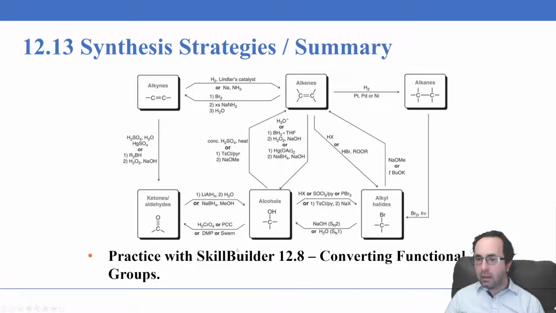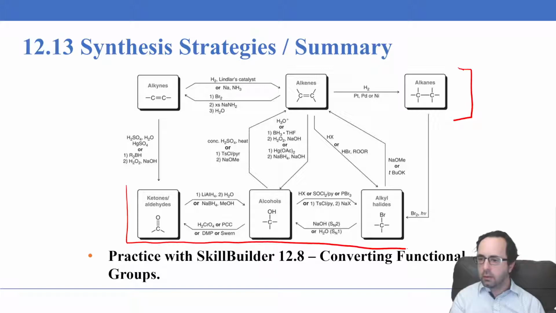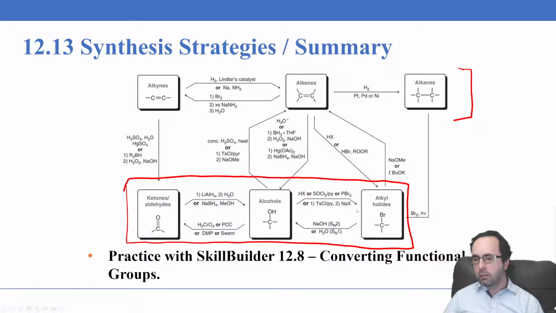And so finally, we can build this mind map. So this part here on the top, this was already familiar, right? We've already seen all of this. What's actually new here? The new part is this right here. All the other parts we've already seen before. But we've added this part going between ketones, aldehydes, alcohols. So this is a nice little summary. If you want to put these in your personal notes for the final exam, could be useful. All these other reactions we've discussed before. These are the new ones, and these are what you might end up using when doing synthesis.